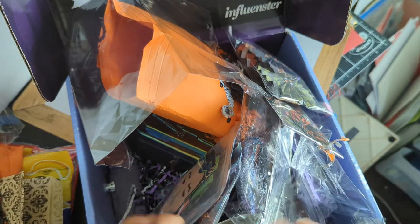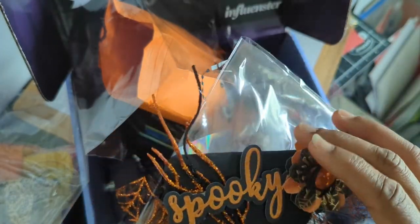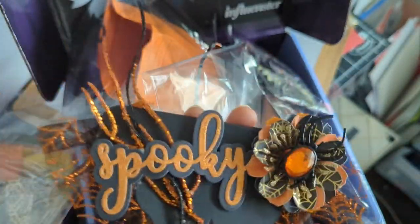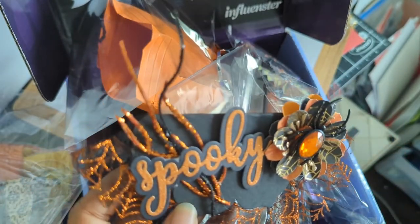Here's another one — the second bag topper. She included a clear bag and I love the way she is using this mesh in so many creative ways, that is just gorgeous. And then the spider — I think these were rings. Sometimes I don't even think about who I'm going to get but I can alter them. Just adorable with the jeweled belly — so stinking cute. Charlotte, thank you so much.